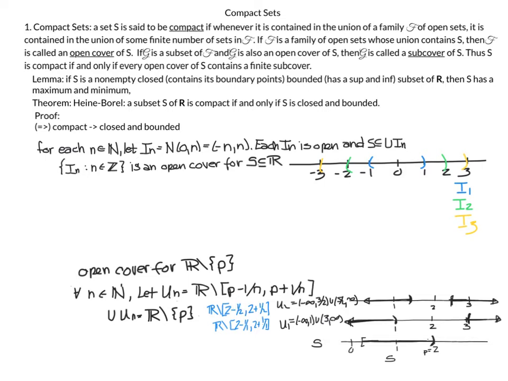And you can see as you increase n, u3, you'll get closer and closer to 2, but you'll never quite reach 2 because essentially, right here you have 2, and as n gets very large, this gets very small. So you're getting close to 2 on this side, and again, as n gets very large, this gets very small. So you're getting closer to 2 on this side. So this is how you would do an open cover for everything on the real line minus this point p.